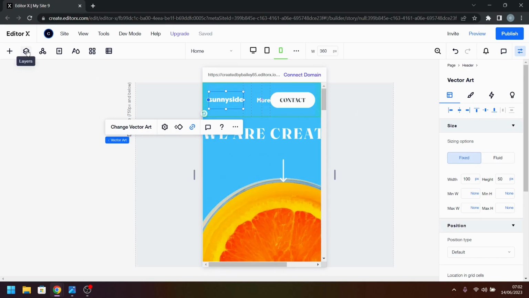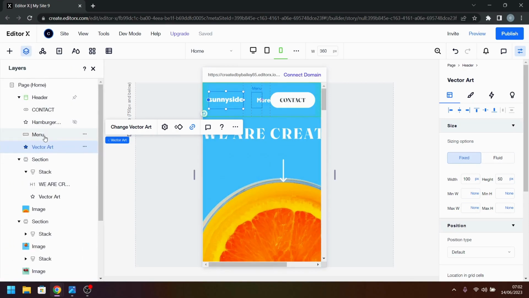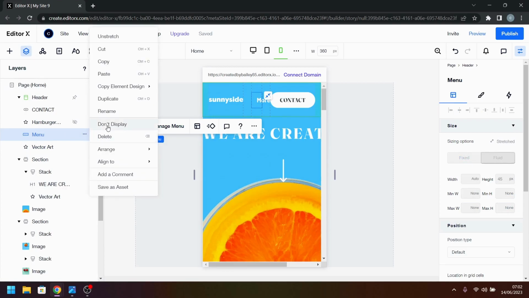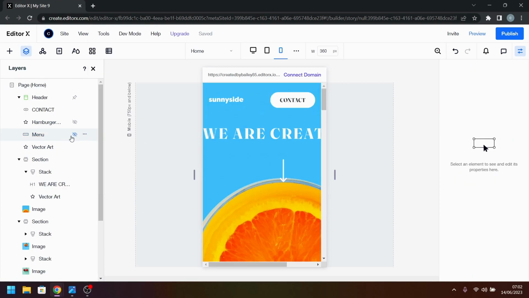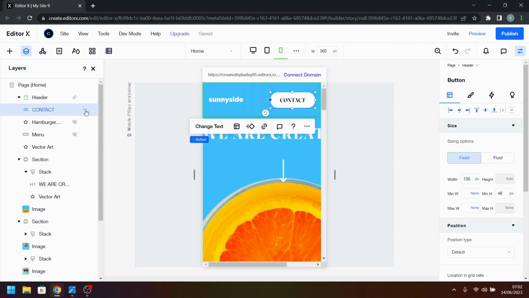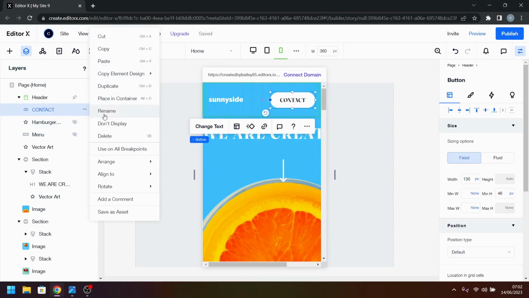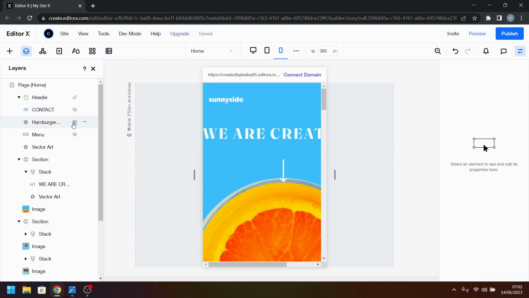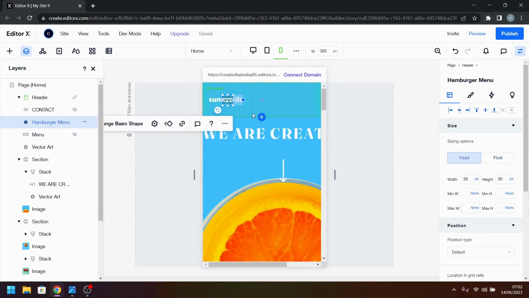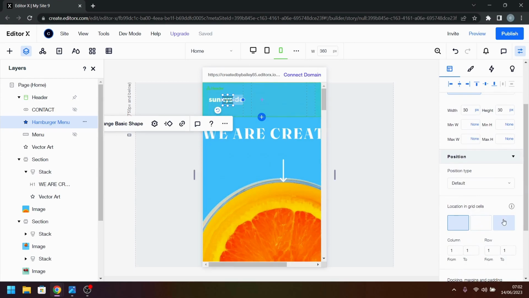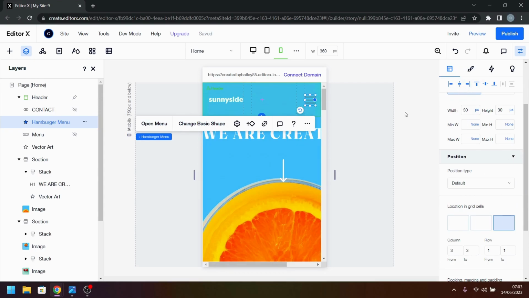I'm going to go into the layers panel and we're going to select the menu, and we're not going to display it, and we're also not going to display the contact button, and we will display the hamburger menu, which we need to click on, and we want that one to be in the last grid cell, sorry, and we want that pushed to the right.